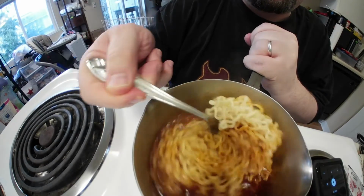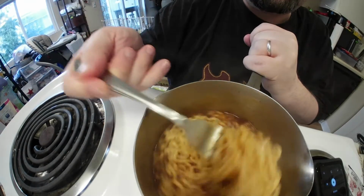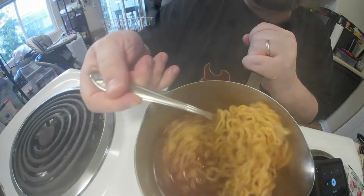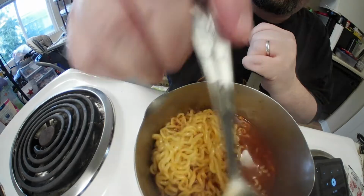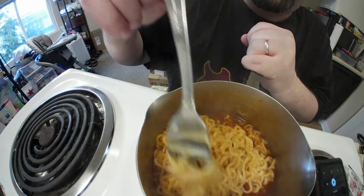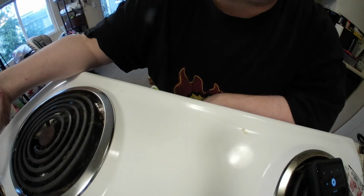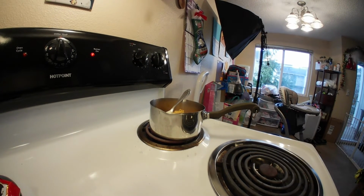And then it says to put it back on for 30 seconds. Whoa, this seems soupier. Well, 120 milliliters. Miles is on the countdown clock festivities. Alright, and we've returned it to the stove. And needs to get back up to temp. And we're going to stir fry it for 30 seconds.